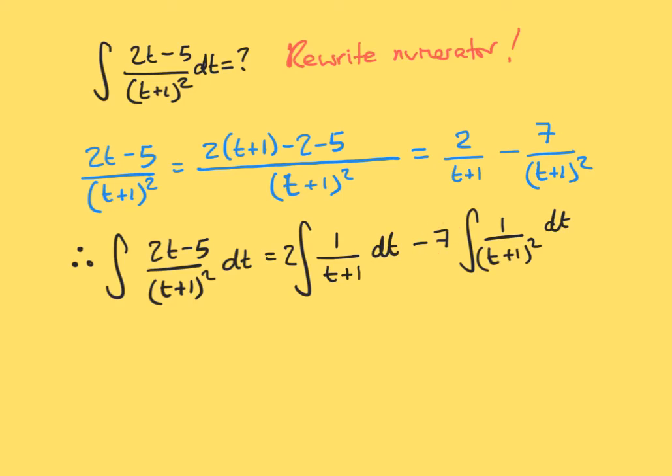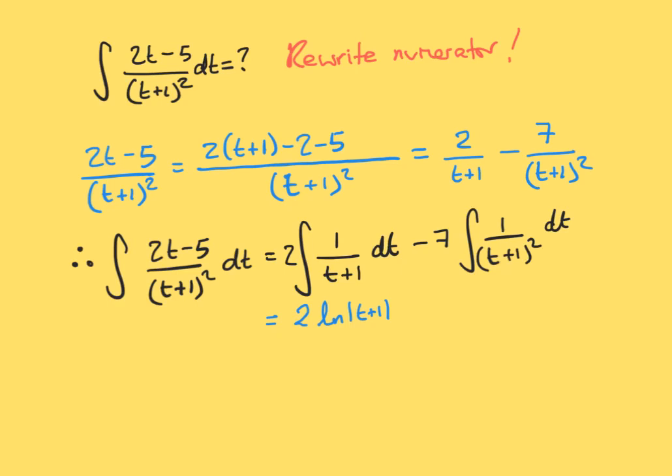So now to calculate the integrals, what I do is I say, well, to get 1 over t plus 1 by differentiation, I'd expect to have a logarithm. So I'm going to say that this is going to be the logarithm of t plus 1. And if I differentiate that using the chain rule, I will get 1 over t plus 1 multiplied by the derivative of the argument, but that's just a factor of 1. And that shows us that we do need in front here a factor of 2. And now if we differentiate that, we get 2 divided by t plus 1.